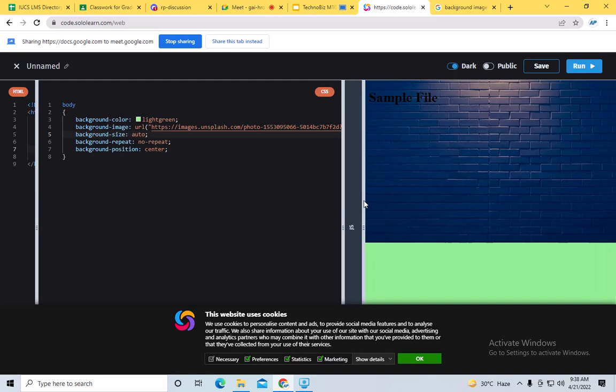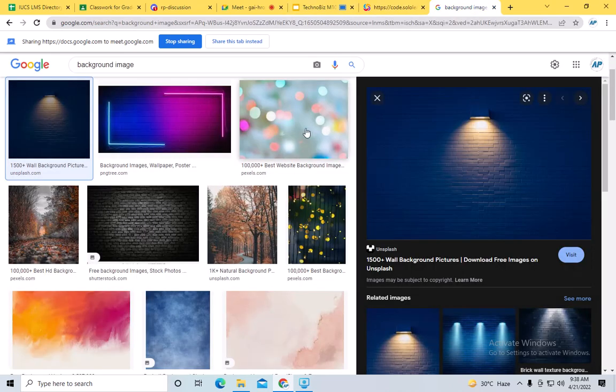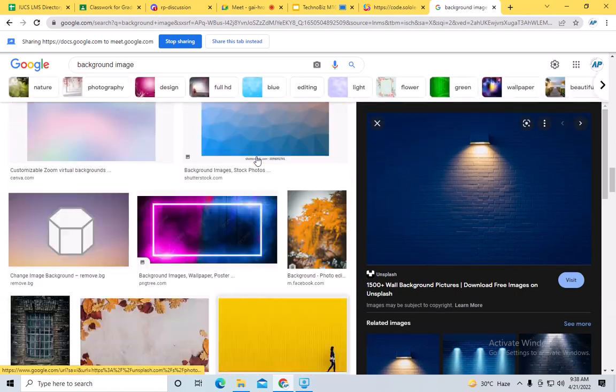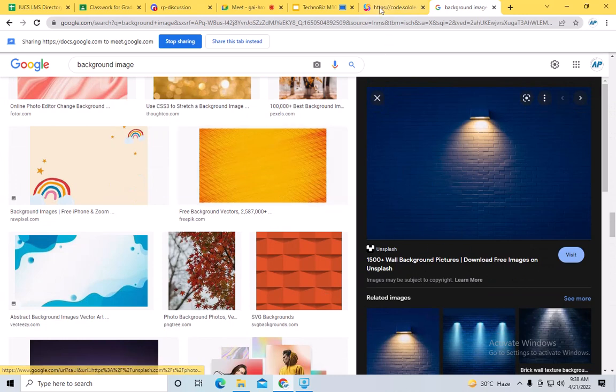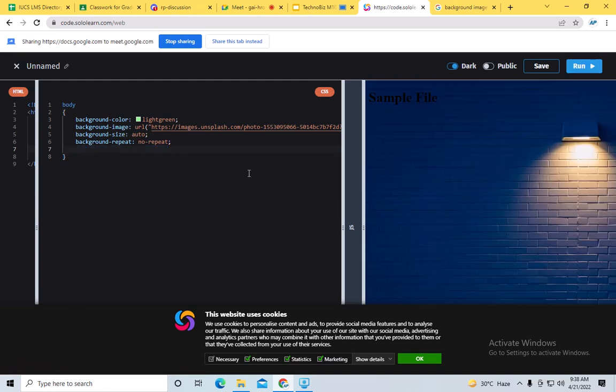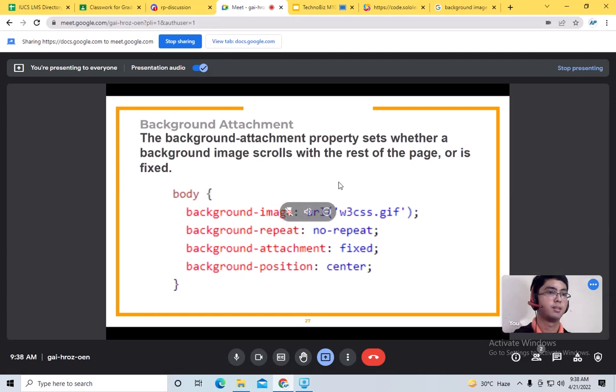I cannot adjust it to have this scroll. Pero pag pinakita ko talaga sa inyo as actual na program, you can set this whether or not to follow along the scroll. Kung sasabihin na natin fixed, it will just stay there even if I'm just scrolling it up or down. It will stay here. Alisin na natin to para hindi mukhang jarring ang ating webpage. There we go. So background attachment allows you to set whether or not the background image scrolls along with the rest of the page or it is fixed.